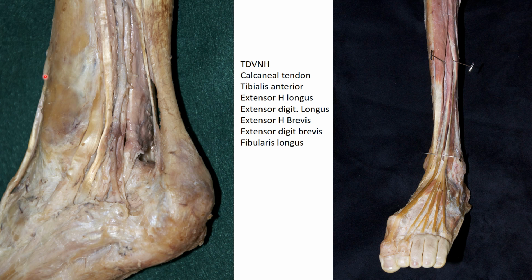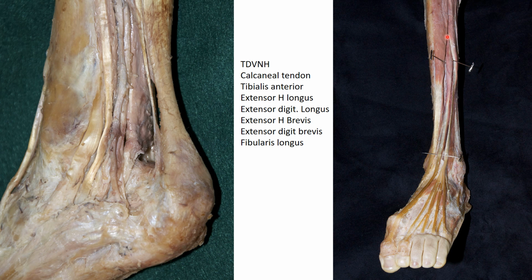I see this structure is passing anterior to the medial malleolus. I know that tendon definitively comes from the anterior division of the leg, which means it can only be one of a few muscles. Okay, as I'm coming over here, I'm looking at the lateral aspect of the ankle, or of the leg, and the anterior aspect. So what I want to point out on the anterior surface, there are three muscles. There is the tibialis anterior, there's the extensor hallucis longus, and extensor digitorum longus.